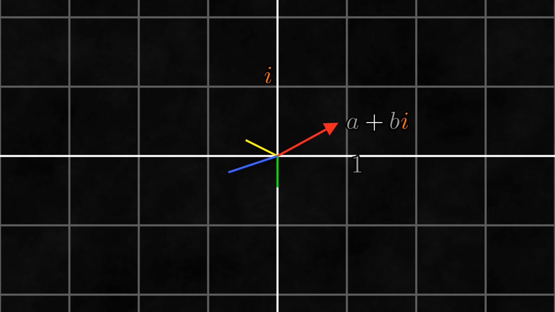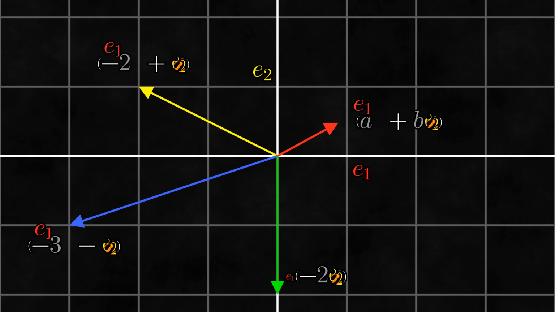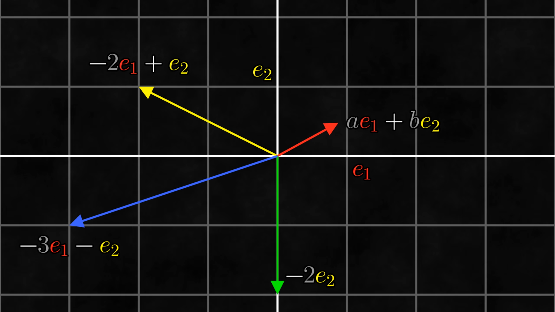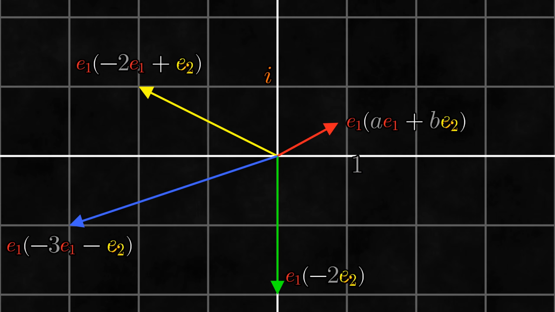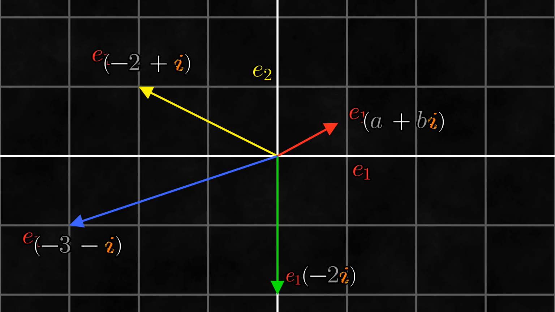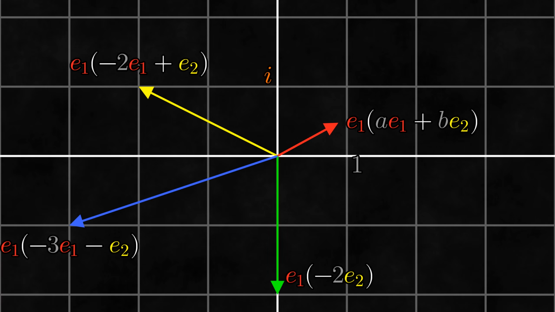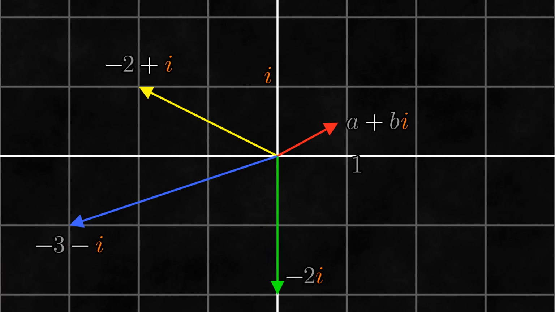We can draw any complex number on the plane by thinking of its scalar part as an x-coordinate and its bivector part as a y-coordinate. We convert between vectors and complex numbers by multiplying by e1 on the left. And this actually works both to convert complex numbers to vectors and to convert vectors to complex numbers. When we want to draw a complex number, we multiply it by e1 on the left to get a vector. And if we want to get the original complex number back, we can just multiply on the left by e1 again, which gives us back the original complex number.